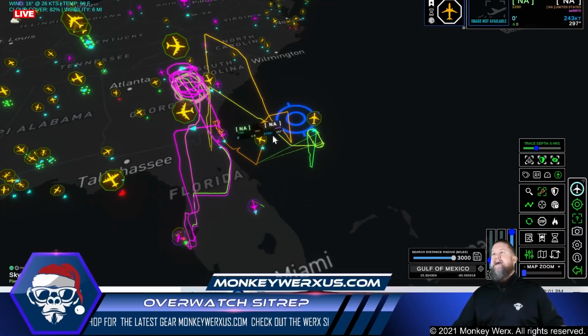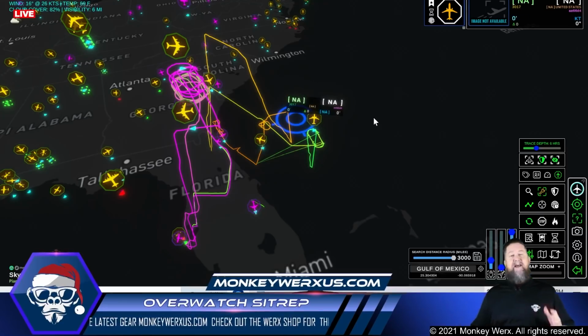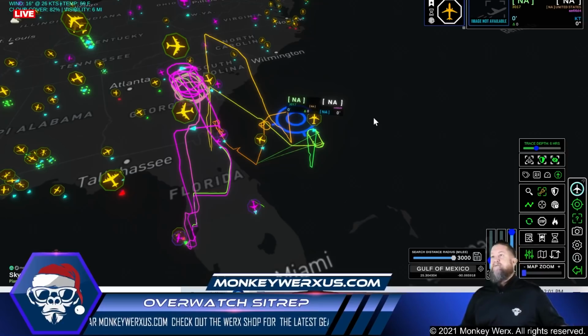These are both P8s, now flying as NAs, which I find interesting because we've been tracking those pretty heavily and they probably just don't want us knowing what they are, but yeah, you just can't hide. It's there for everybody to see. And now that we know what their hex codes are, we just basically confirm it. This one looks to be off of the Cape Canaveral coast area, Central Florida coast, running some routes. And this one's just a little bit north up there near St. Augustine, doing the same thing.